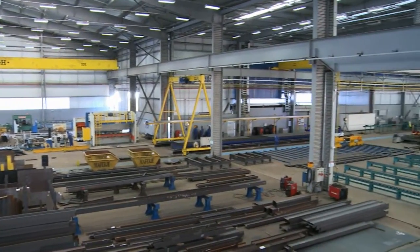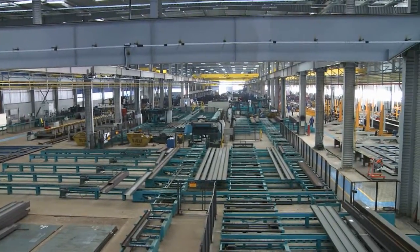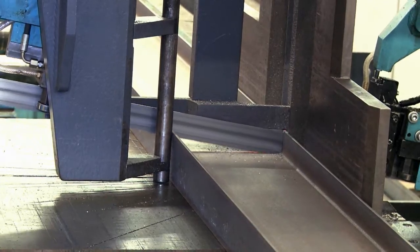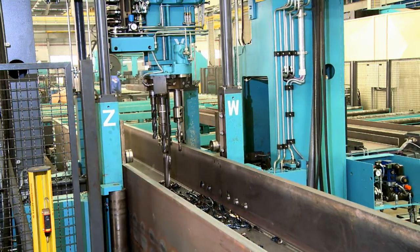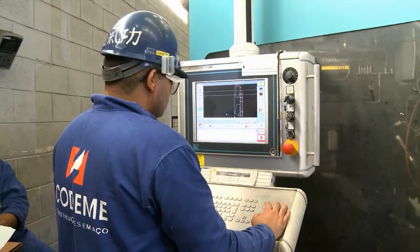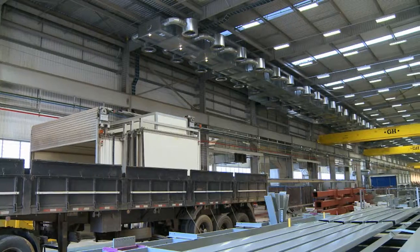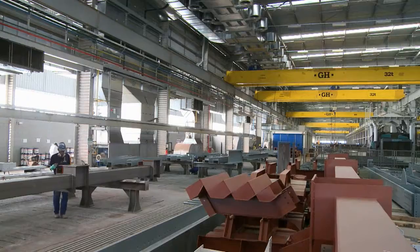At this completely new production facility, the flow of materials was implemented according to a well-conceived plant layout. Areas for deliveries and intermediate storage of materials are found at the east gate. The raw materials pass through the building in two main processing lines. On the left, profiles that require no welding are cut to length and drilled. On the right, structural components are joined together and processed. The equipment used in all processing steps represents the absolute best in European metal processing machinery. SLF's processing line for the preservation of all structural elements was erected in the section devoted to surface treatment.